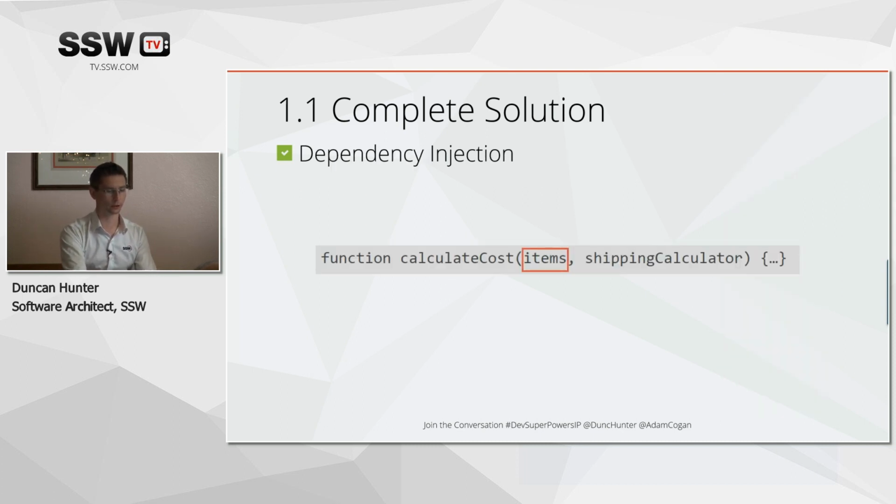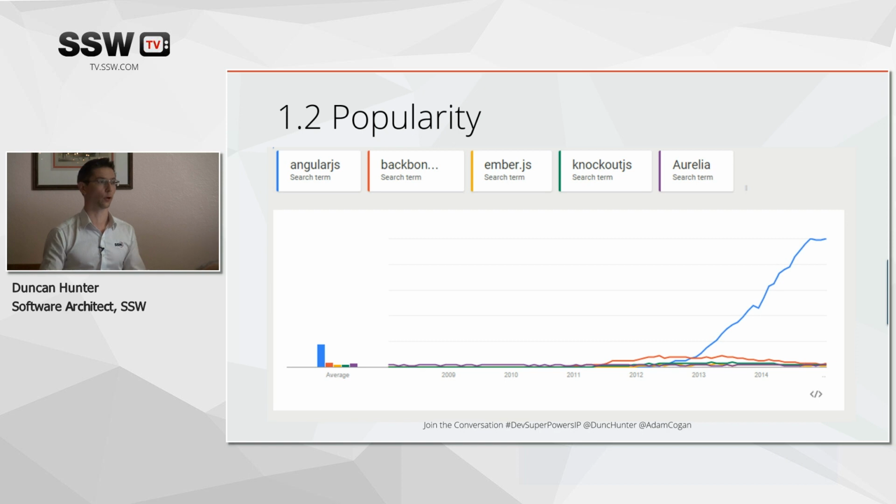We get dependency injection. You can see here an example of what could be a controller in Angular, and we could inject an item service and a shipping calculator, so we get that out of the box. And it's massively popular. You can't argue that Angular is kind of dominating that front-end space. You're seeing banks and lots of big Microsoft products as well using Angular. So with this fast pace of change and what you're going to invest your time in learning, that is another compelling story for Angular.